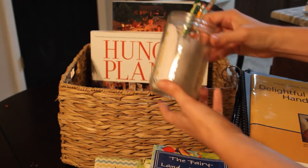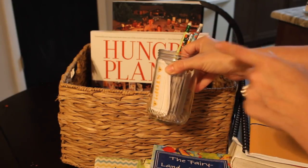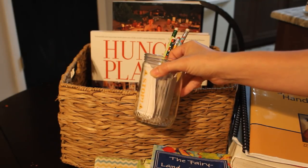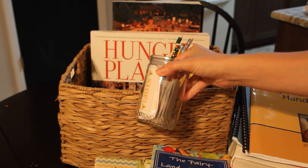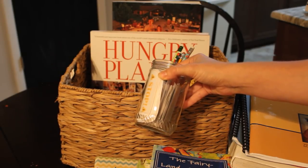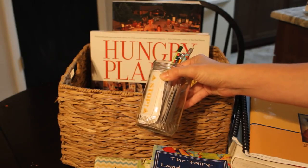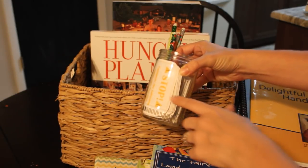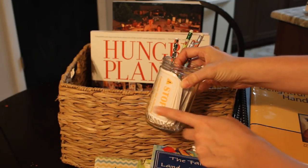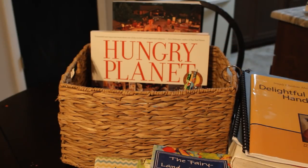I believe this is going to be the last month that we are using our blue ribbons. My kids have kind of become bored with them, or I have become bored with them, and I just ordered some gumballs. I think we might just switch it up and add gumballs to our homeschool basket for really outstanding work. But for right now, we still have the blue ribbons and the speeding tickets in here — I'll put a link if you're interested in that. And now I will show you our February bookshelf.